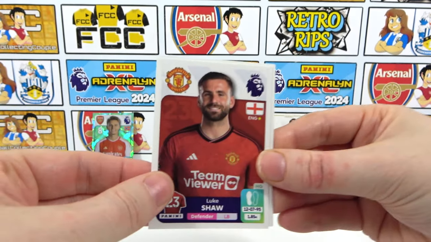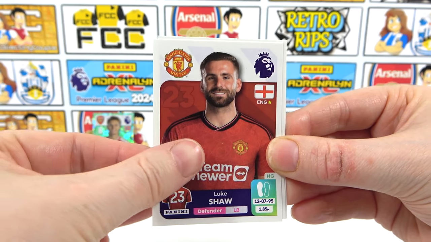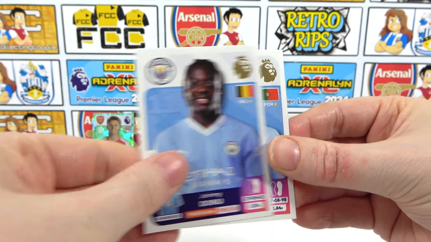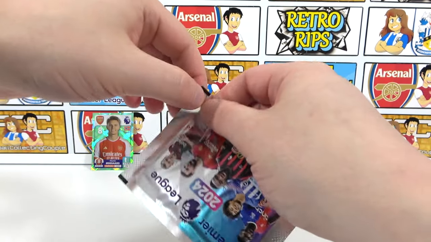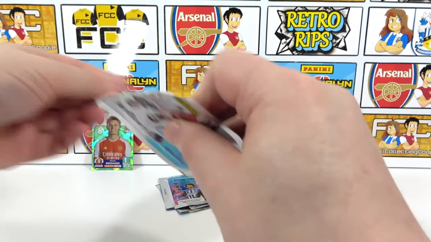It gets in the back. It does. He went in the back. We can't argue with that. Luke Shaw, sorry, Yaya Toure fans. And Doku and Nunes. We started with Man City. We're continuing the Man City. We're going to end with Man City.